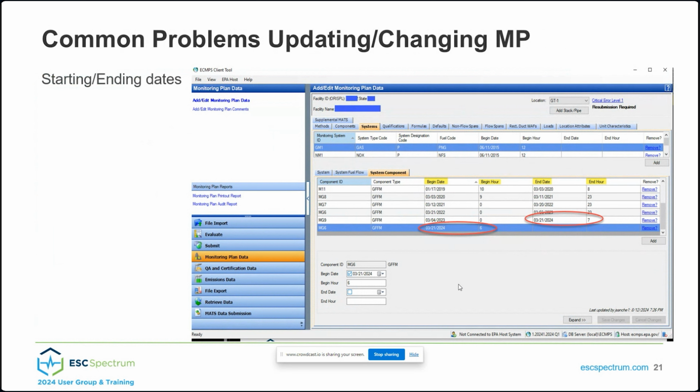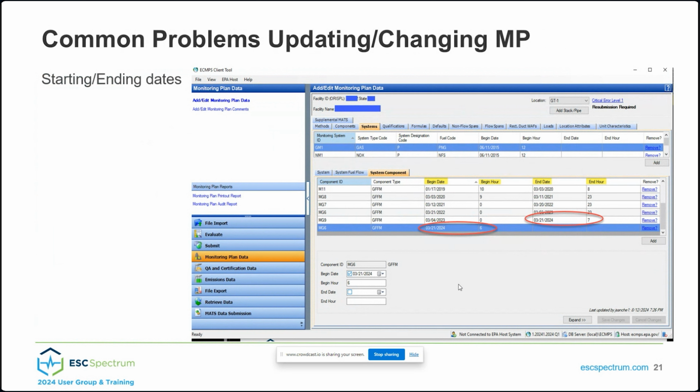The more information that we have, the better, because if we're changing out these components or analyzers or anything else and updating the monitoring plan, the more detail we have, the easier it is to update the monitoring plan. The biggest hang-up is missing data, missing information. That's honestly what really holds us up.